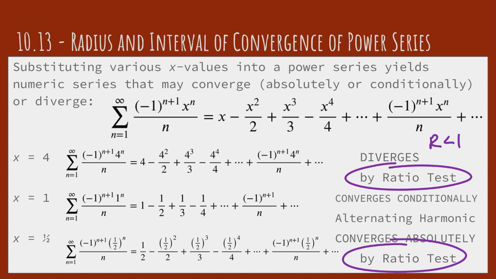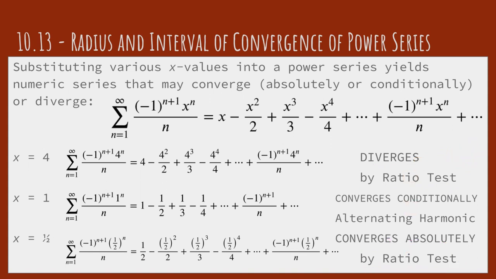If r is greater than 1, then the series is going to diverge. And so the only time we don't know with the ratio test whether a series converges or diverges is when r equals 1. So in most cases, for most x values, we're going to get a conclusion. Because the ratio test works for so many different cases, we're going to use the ratio test to find the interval of convergence.